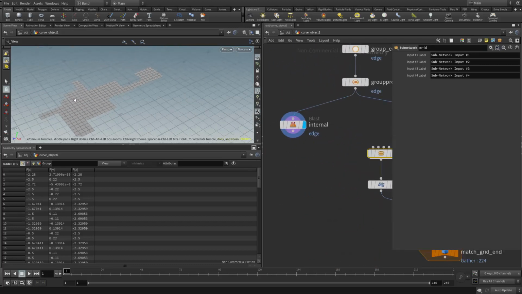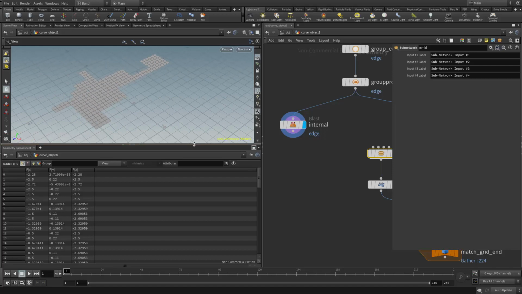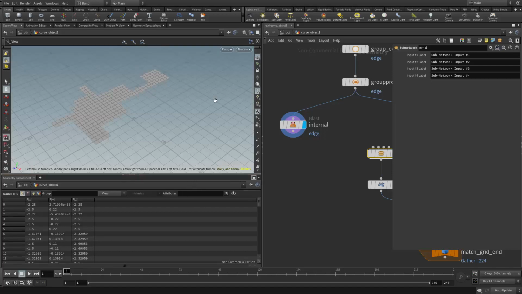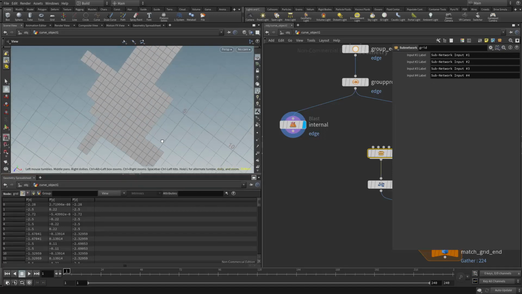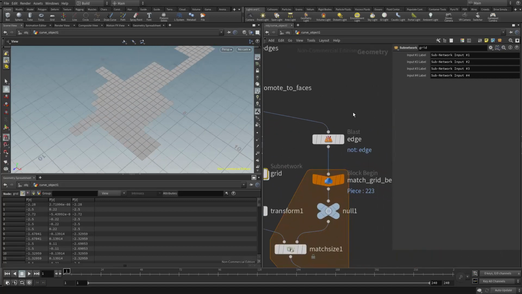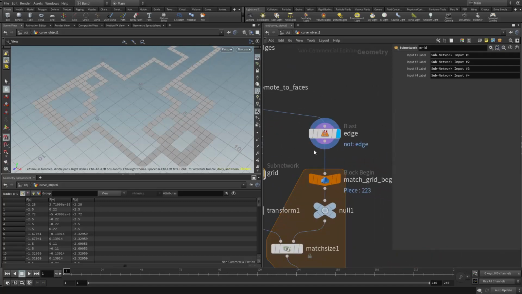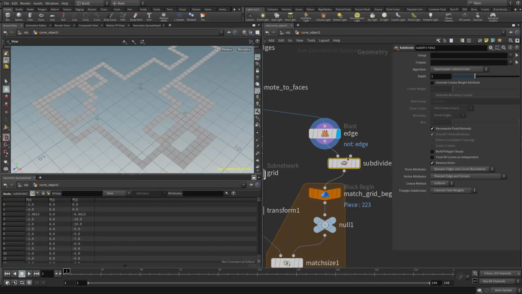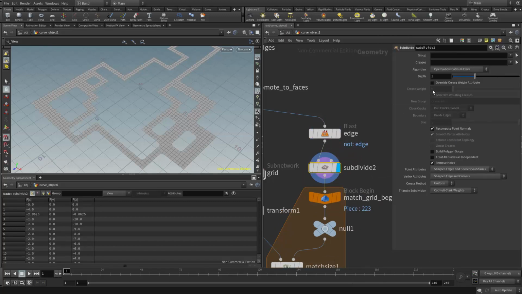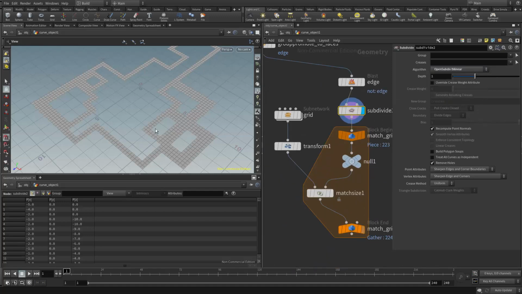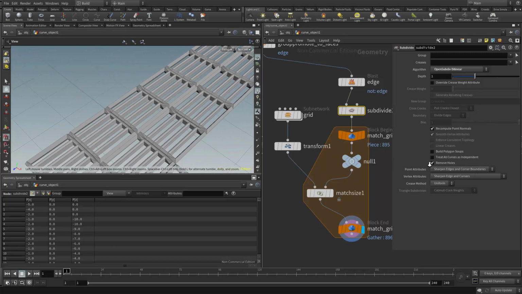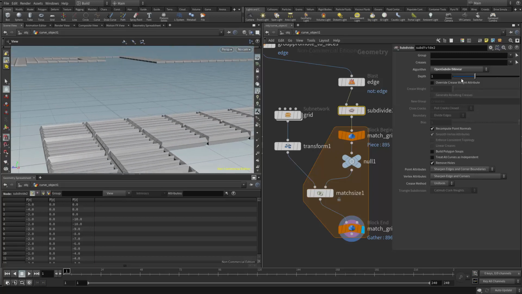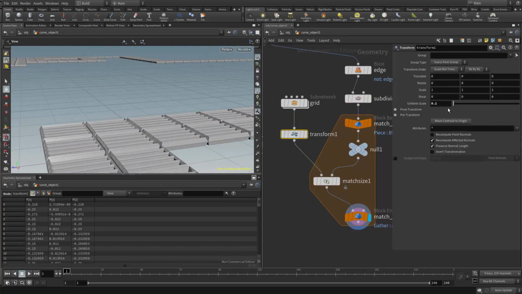Alright. So for the internal, we wanted to do something more fun. Yeah, there's one more thing we can do actually. For the edge here, I want the edge to be smaller, so I'm going to do another subdivide to get a smaller grid. So subdivide here, we're going to say linear. Again, the result will be just a smaller grid now populated over here. And that means the uniform scale will be even smaller.